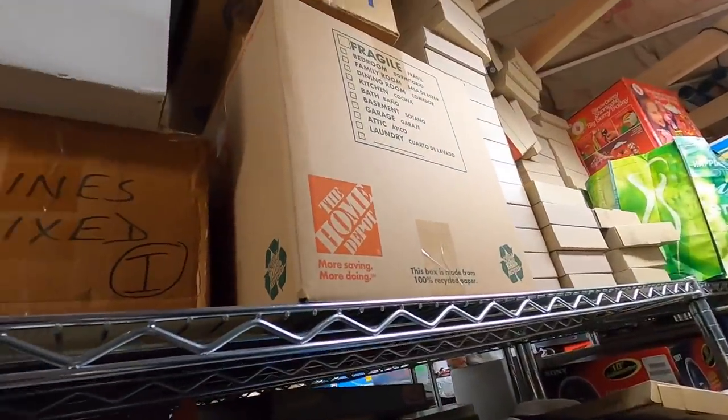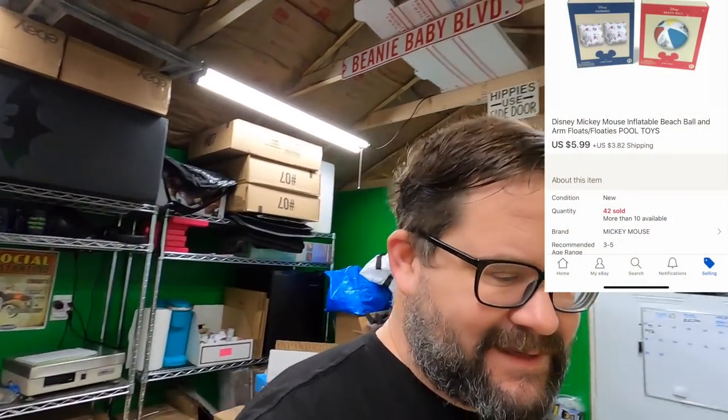Joshua bought a set of floaties and beach balls. He also left a note that he sold a lot of 24 Air Classics magazines for $39 plus shipping on a one-dollar purchase — thanks to advice from this channel. That fits right in with the theme of lotting stuff up. Each one of those magazines might get you five dollars and it might take five years to sell them all. He took a one-dollar flip and made a quick forty dollars — that is awesome.